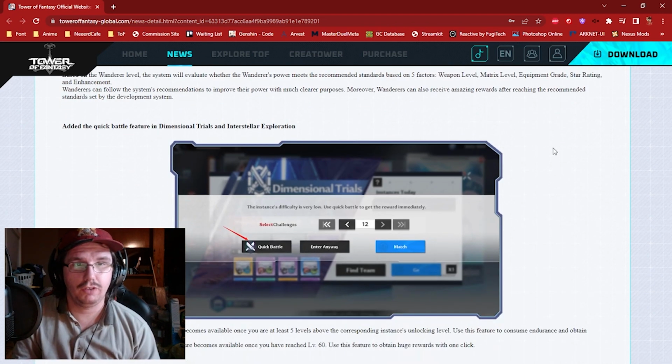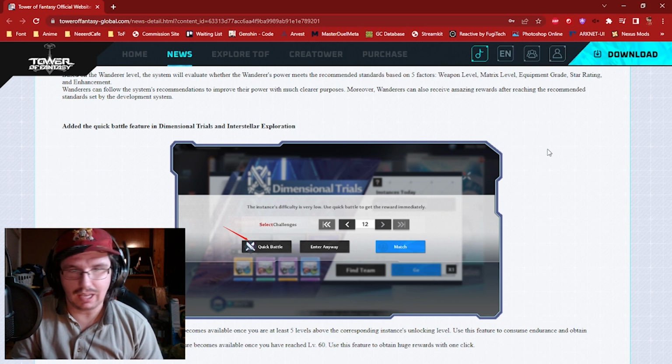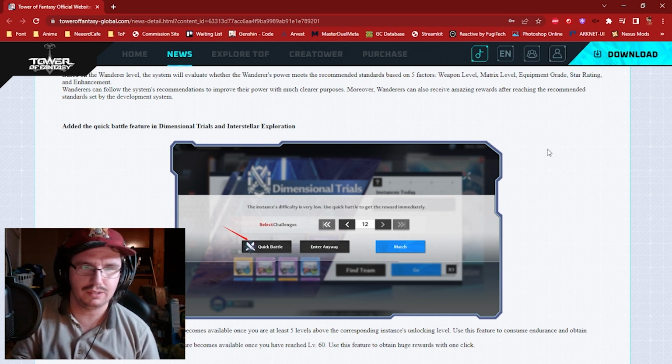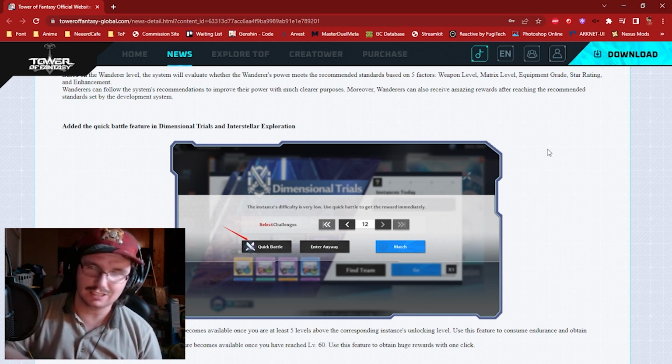Added the quick battle feature in Dimensional Trials and Interstellar Exploration, which really comes in handy. Don't get me wrong, autoing it is fine, but sometimes you don't have all the time in the world. You want to quickly just burn your vitality, especially now that they got the cap. That's gonna be so nice.